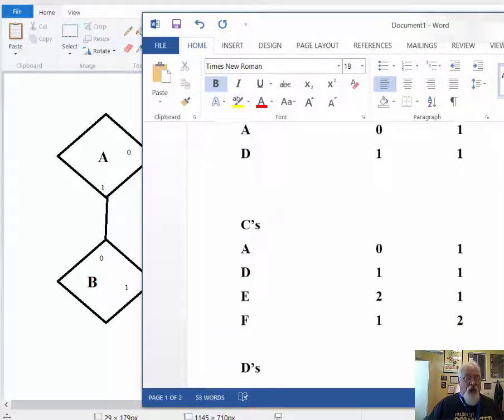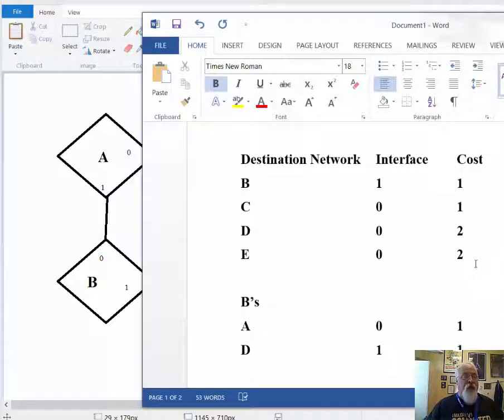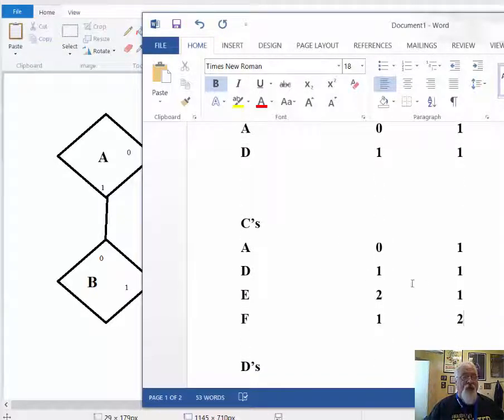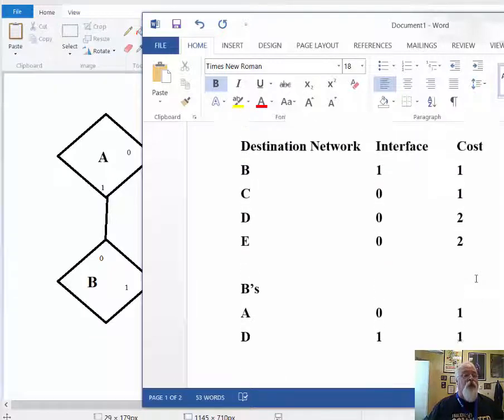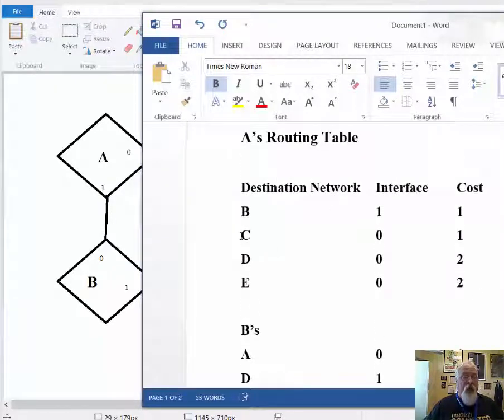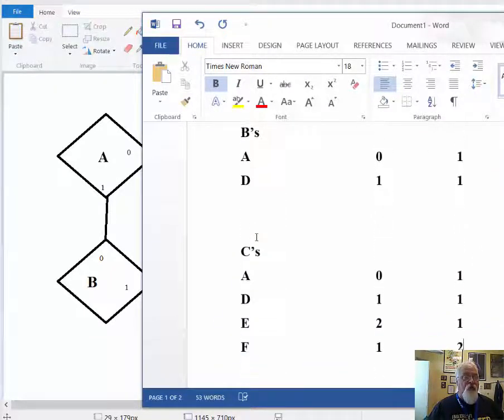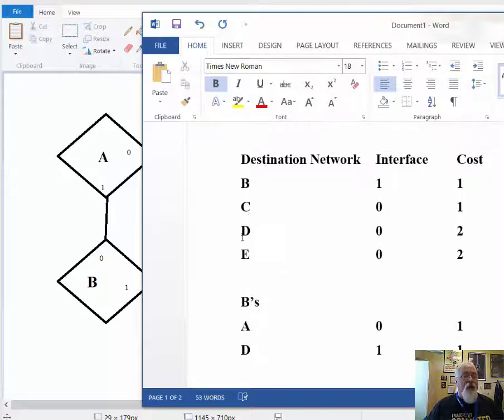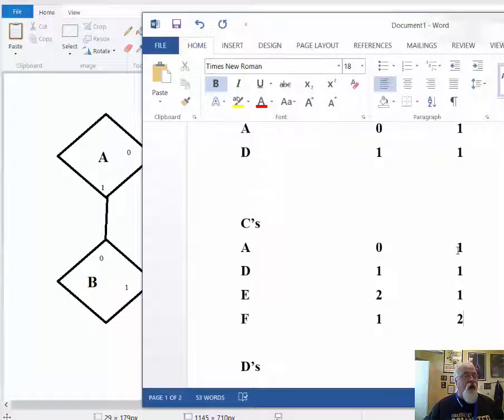Okay, what does A find out? Well, A finds out about itself, right? A finds out about this path through C to get to D. All right. A already has a path to D. A already knows about a path to D that costs 2. Okay. This path that C is advertising is also going to cost 2, so that's no better.